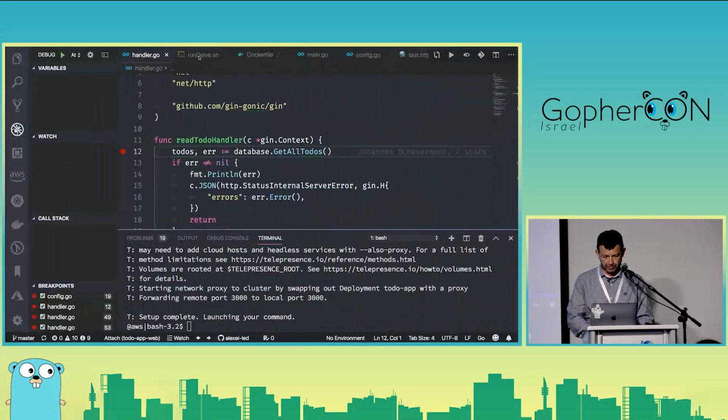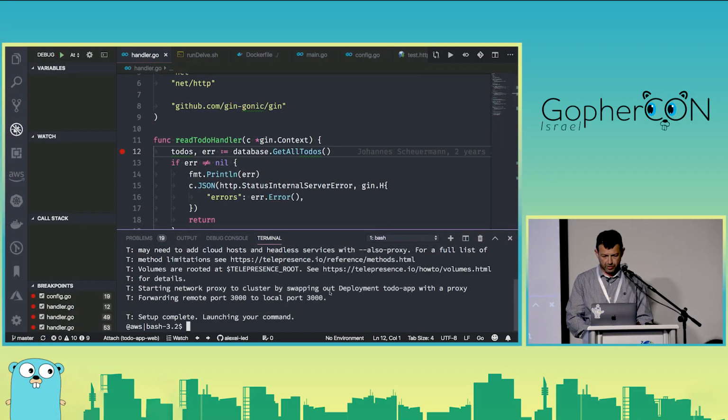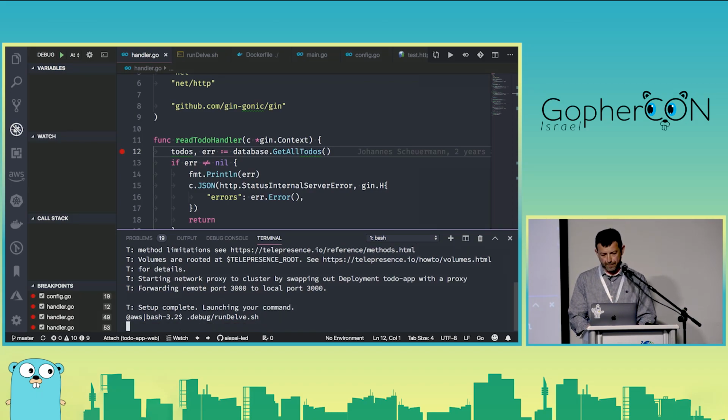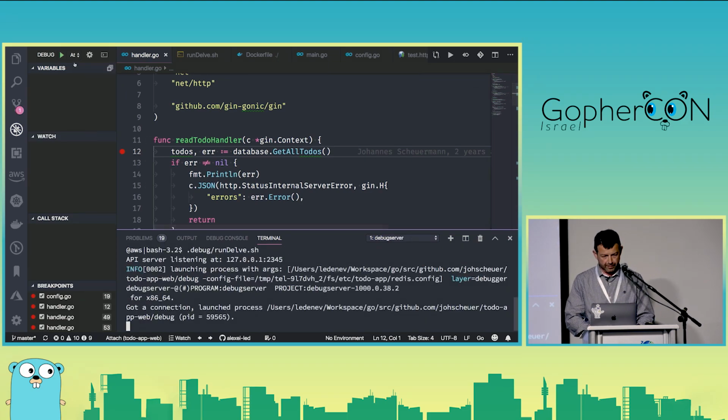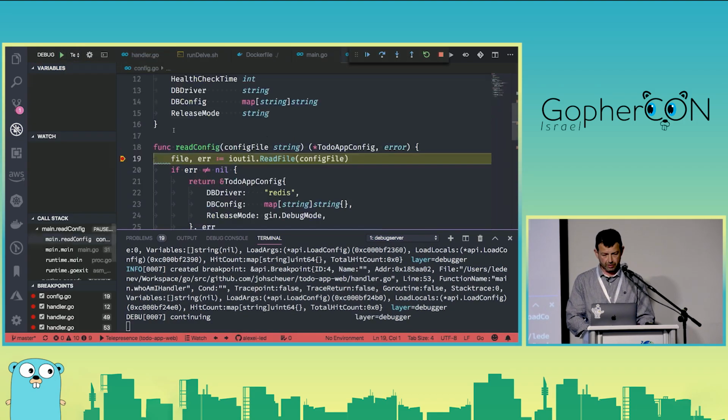Getting back to the application, so I have a bash. I will run Delve. Currently, I'm running Delve locally, and I'm attaching the debugger to it.